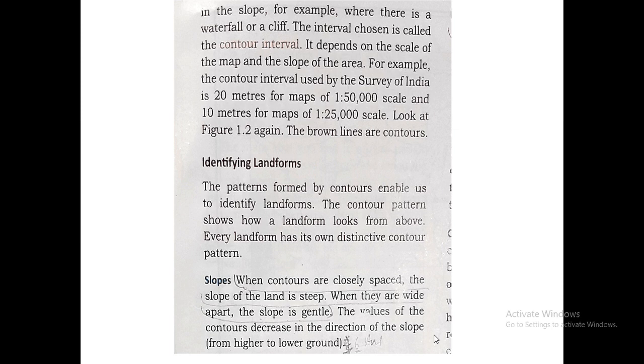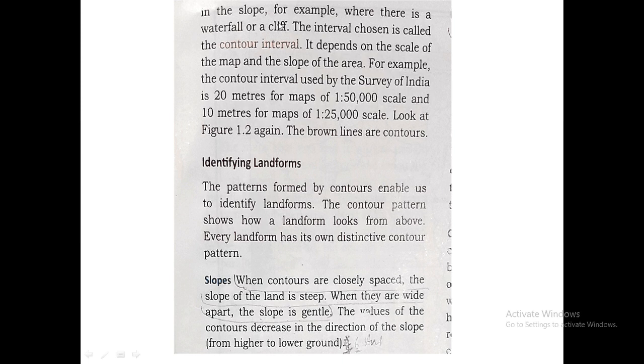In this, where there is a break in the slope. For example, where there is a waterfall or a cliff. You know what a waterfall is, and you are familiar with the term cliff also. A waterfall is when water flows from a height, and a cliff is a part nearby an ocean that is raised above. Okay, that is a cliff.